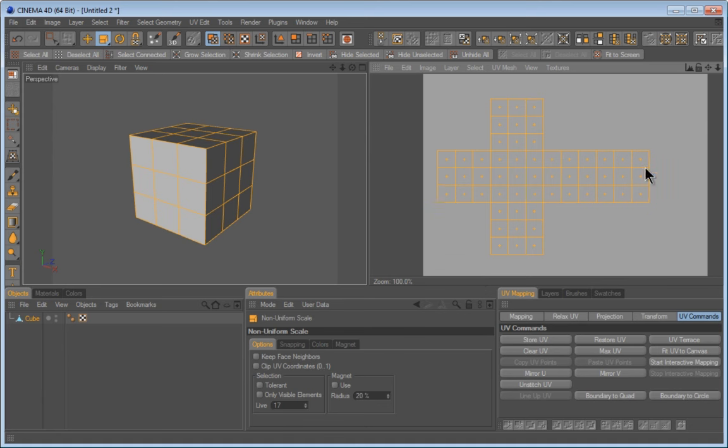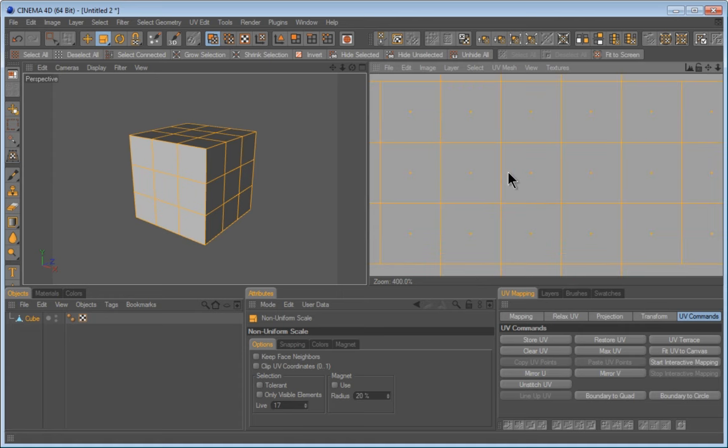So where you click, you get the cursor like that. That's the anchor point from where you scale outwards from. Click there, it just snaps to a corner, or if you click in the middle of a UV, it snaps to the middle of a UV. So that's the two scale tools.